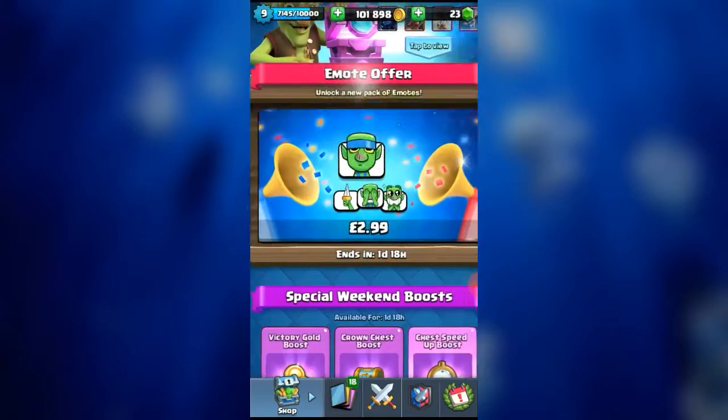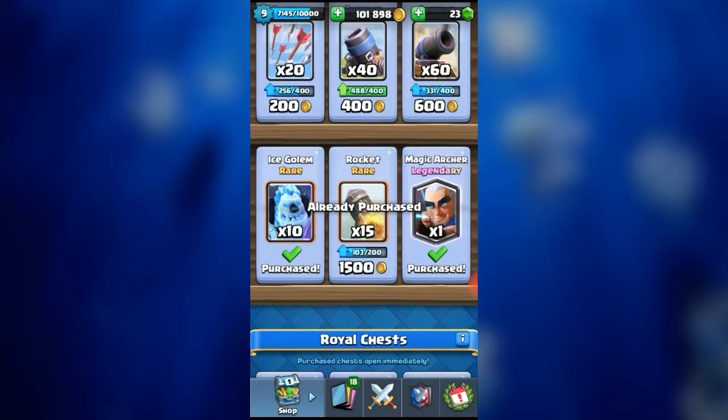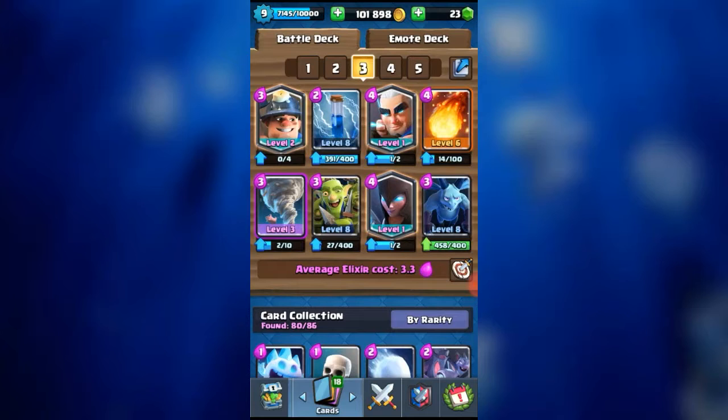I have unlocked the official Magic Catcher. I know it's OP, it's magical. It's a legendary. Just look how shiny that legendary is. Where is it? No one cares about that. Shut up, kid.